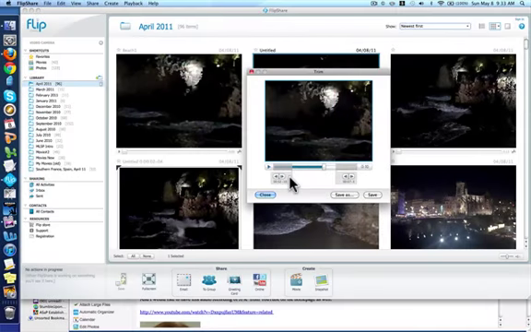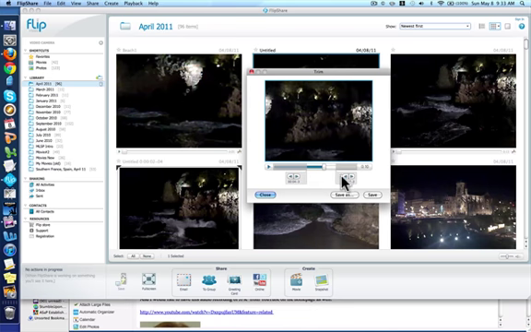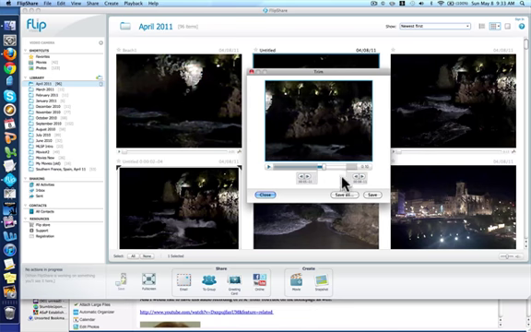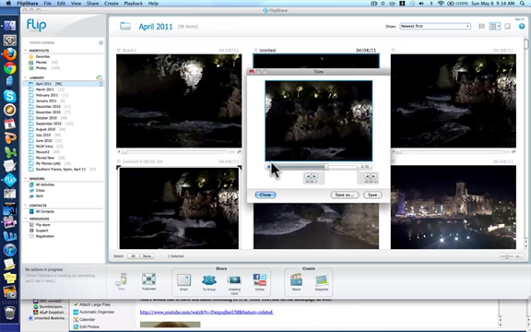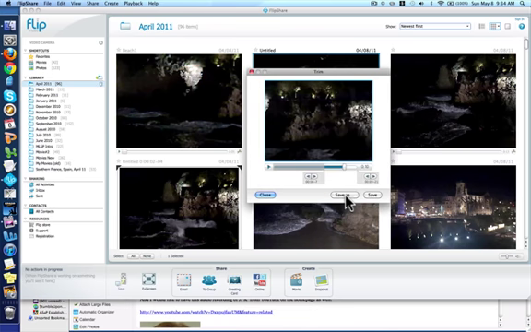Okay, let's say you want a different segment of that, so you can move this. No, it's too small. Let's say you now want a different segment of that same video, and you want to eliminate a part, or you want a particular segment. So you move that a little bit, and you want that segment. Okay, you test it out, make sure it's the right part. Okay, good, and then you say Save As, and you go Beach 2, okay, and you save it.